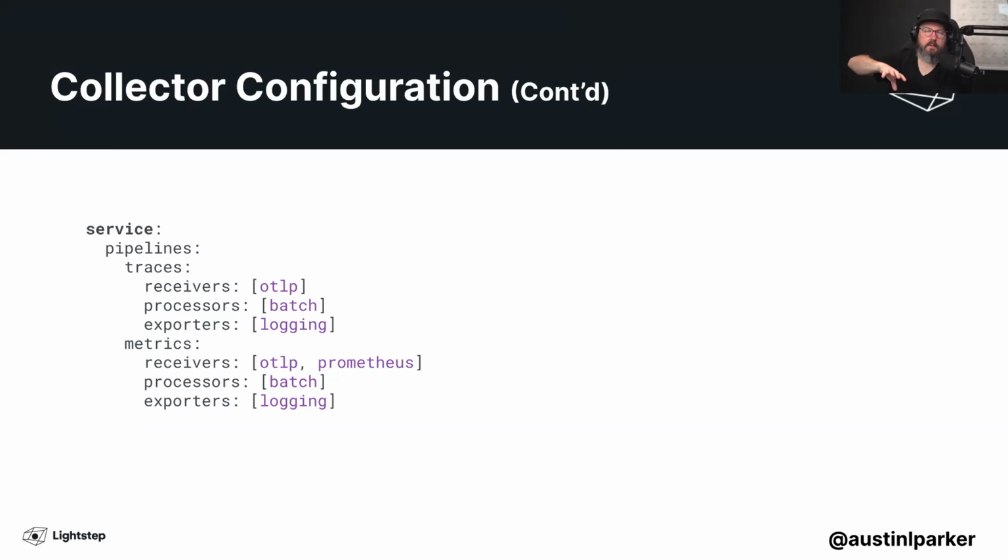Once you've defined your receivers, processors, and exporters, then you go and build your pipelines. So these are defined under the service section. You can create as many pipelines as you want. If you want to split out your traces into 2 places, then you can create a trace receiver that has 2 different exporters, or the same data can go to 2 different exporters. If you want to do some filtering, you can have an include and exclude filter, and then make 2 different trace pipelines that send some of it here and some of it there. There's a lot of stuff you can do with this. It's fairly flexible.